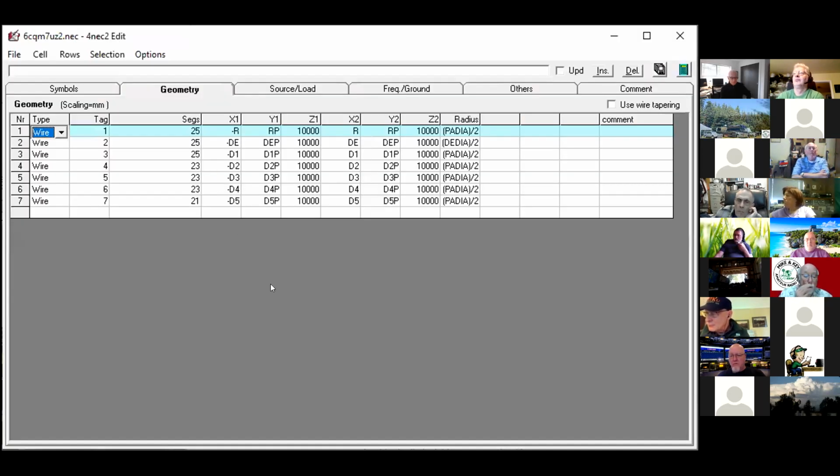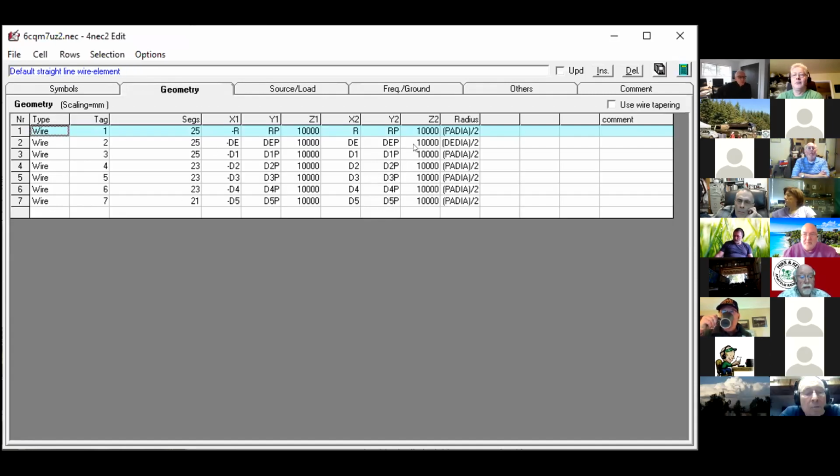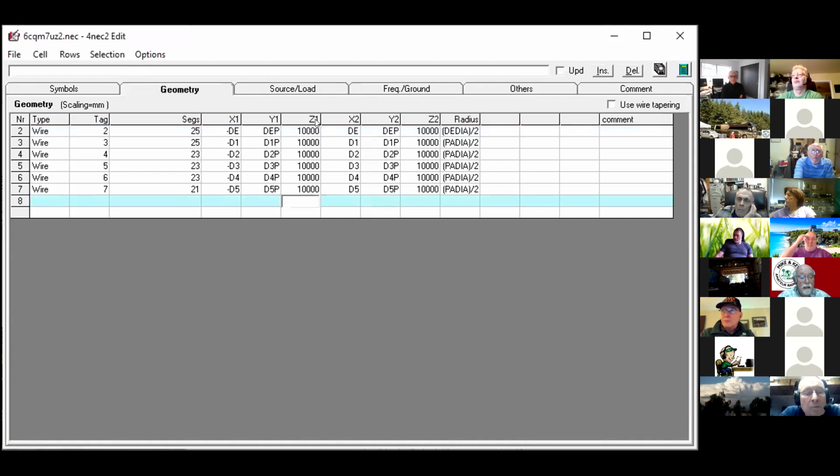Okay, so this particular model is in millimeters. All right, so the height is 10 meters for this antenna. Let me get you that. Why isn't it showing me? It says it's projecting it, but I'm not seeing the little green dot around it. But it says this is 10 meters high.